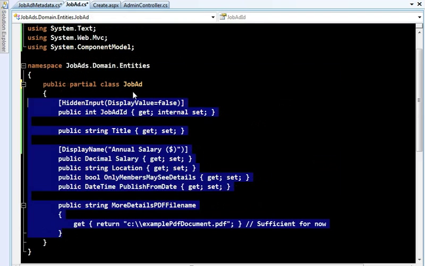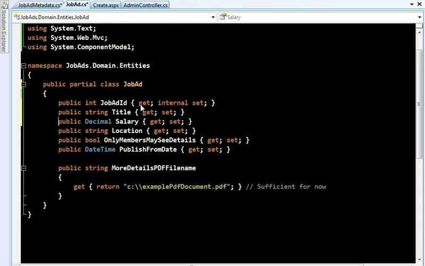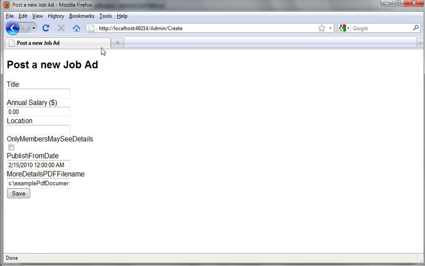And now hopefully I can remove the metadata attributes from my real model class, reducing it back to what it was before. And we'll hope that the metadata will come from the buddy class. I'll verify that by recompiling and reloading. And we can see that it is still displaying this caption, which is now coming from the buddy class.